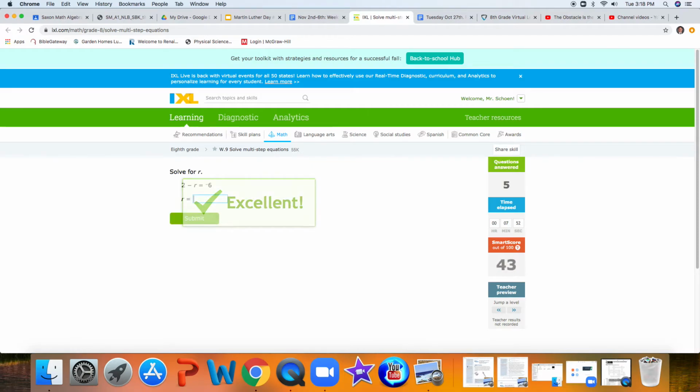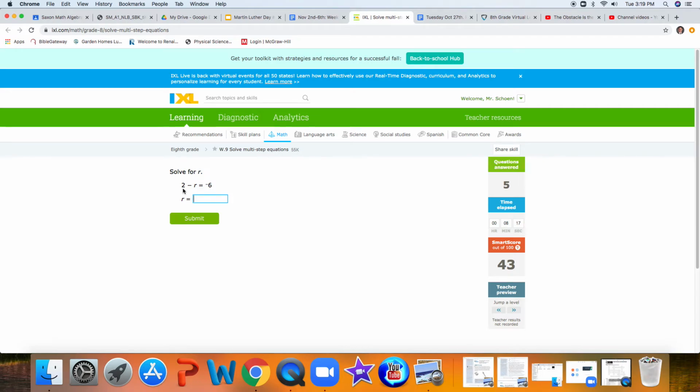c equals 3. Here you don't have any parentheses, but you've got negatives that are involved. Let's see if we can solve this with our inverse operations. You've got 2 minus r equals negative 6. Now, to think of this in terms of getting r by itself, you have to think what is in front of this 2. In front of this 2 is a positive value because it's a positive number, so you can do the opposite of that, plus 2 and subtract 2.